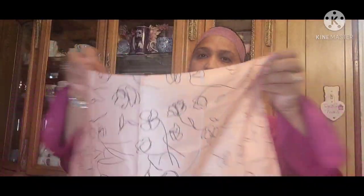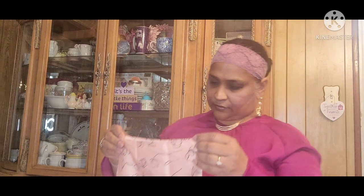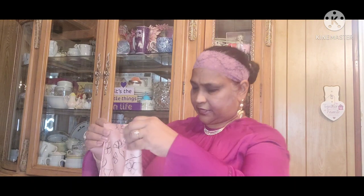Look. Gorgeous. Really, really gorgeous. Okay, so how much did I say? Those scarves were $30. These super soft scarves can be wrapped around your bag or wrapped around your head, whichever way you want to accessorize.